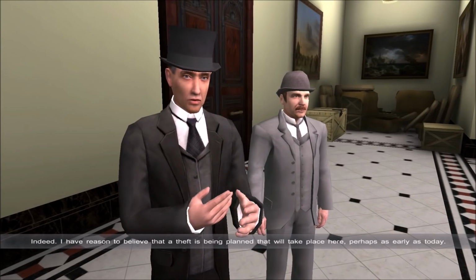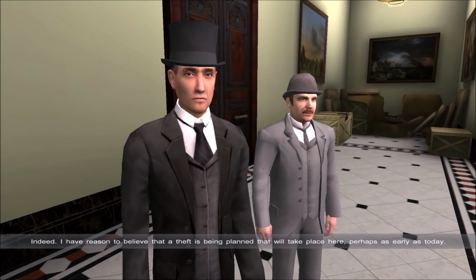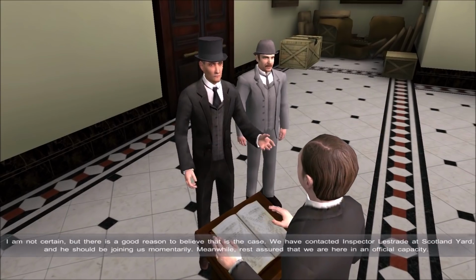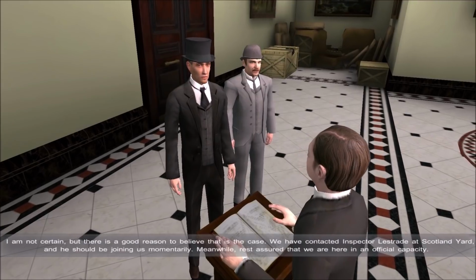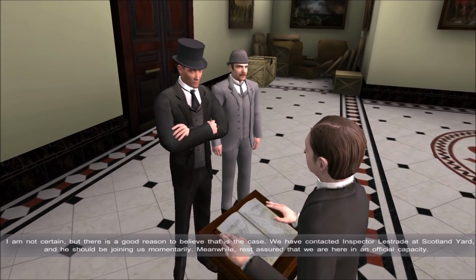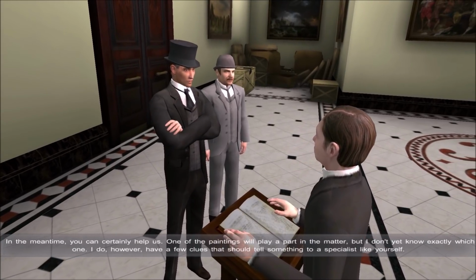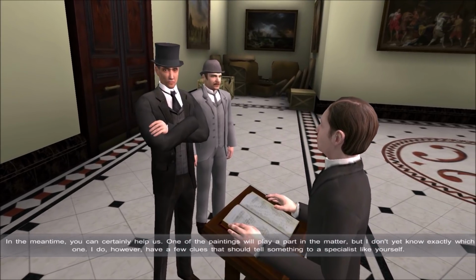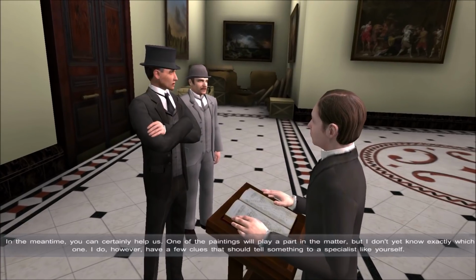Indeed. I have reason to believe that a theft is being planned that will take place here, perhaps as early as today. A robbery? I'm not certain, but there is a good reason to believe that is the case. We have contacted Inspector Lestrade at Scotland Yard, and he should be joining us momentarily. Meanwhile, rest assured that we are here in an official capacity. In the meantime, you can certainly help us. One of the paintings will play a part in the matter, but I don't yet know exactly which one. I do, however, have a few clues that should tell something to a specialist like yourself.